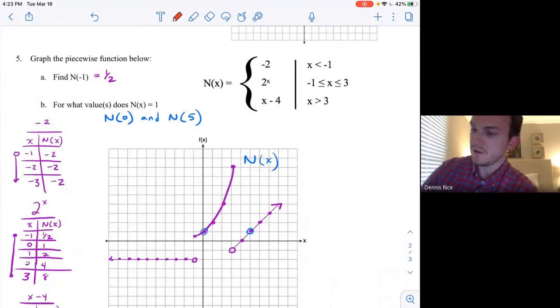Now with mini tables, there's a few things to consider. One, what I always say: regardless if a number is included or not, it should be in your table. The common mistake people make for the first function is they go, all right, it can't equal -1, so I don't want to put that in there. You still have to put -1 in your table. It's just that you use an open circle.